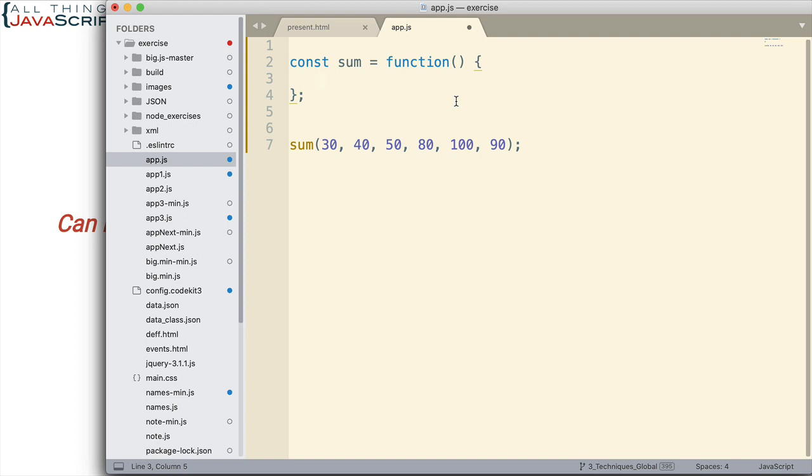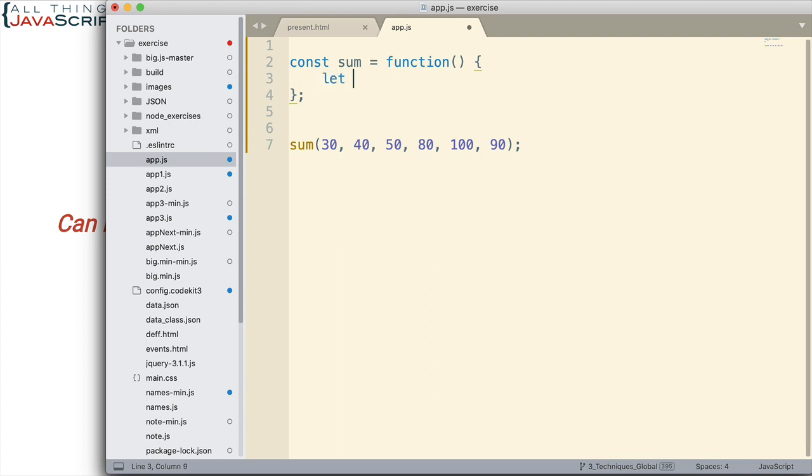Now, the arguments property returns an array-like set of values. So they're array-like. We can access them like an array. We don't have access to all of the methods that arrays have, such as reduce, which would be a great way to sum those values. But we could convert it to an array and then do that. Or we can just use the for of loop, which works on array-like sets because they're iterables. And that's what I'm going to do here.